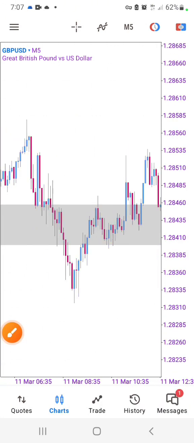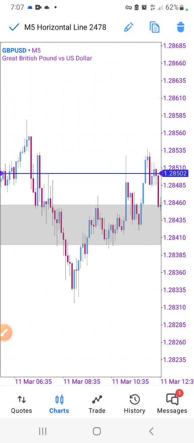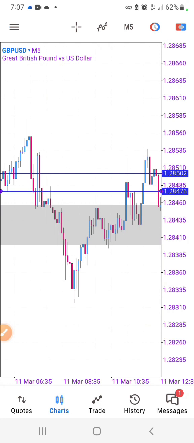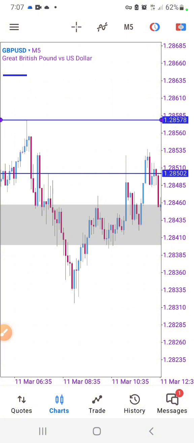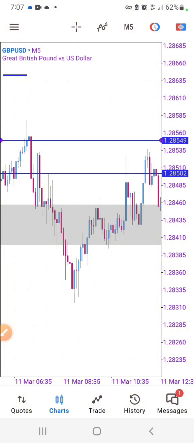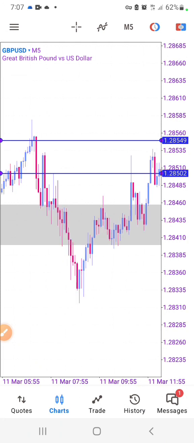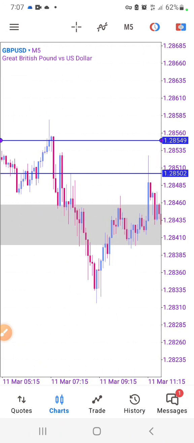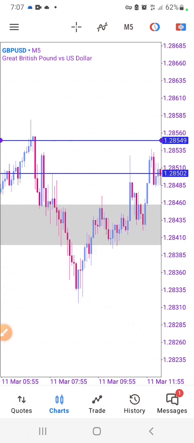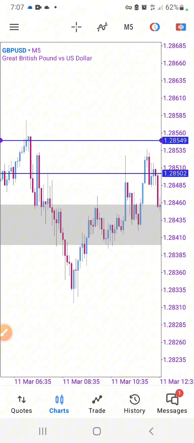So what you have to do here, you draw two horizontal lines. One, you put it here because we have here a base, and then a drop, and then you have another second zone here above. You put it here. Are you getting the point? This is the last buying candle before we drop. And you can see here at this base, we also have the last buying candle before the market drops.